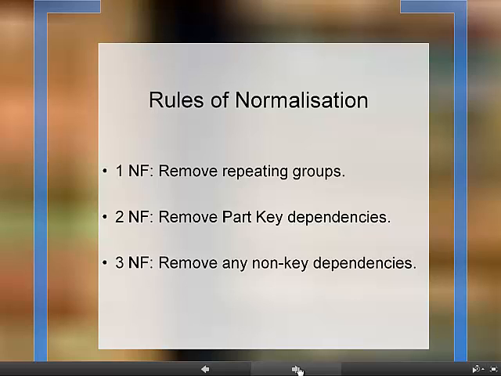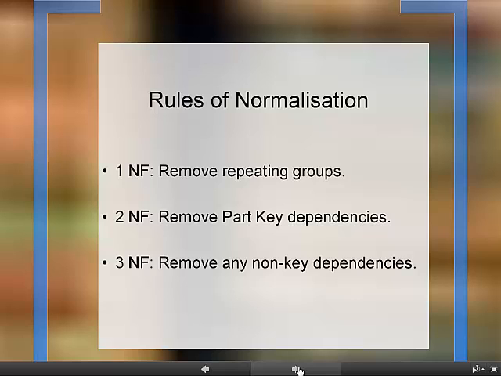Now, there are effectively 3 rules of normalization which are commonly used when checking a list of attributes. The rules of normalization are probably a bit too complex and involved to go into in depth inside this screencast, but they are included inside the textbook.